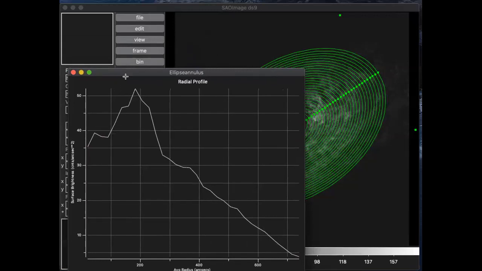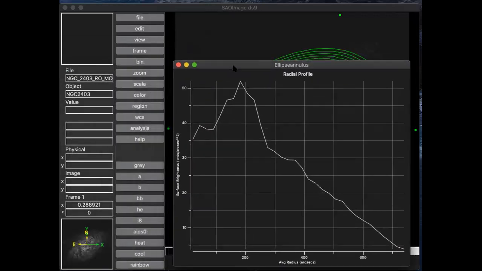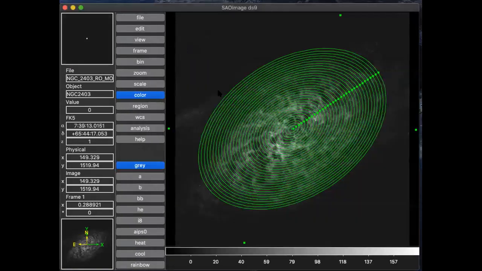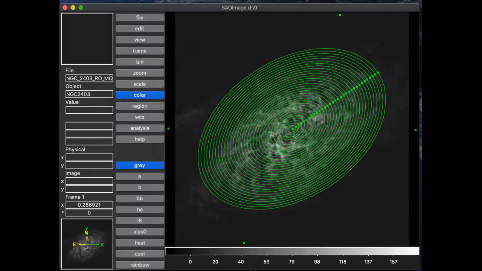Okay, this is the exercise that you can do with the moment zero map. Two exercises. One is to figure out the column density. The other is to figure out the radial profile. Okay, so I'll pause here again and load the moment one map and then come back again.